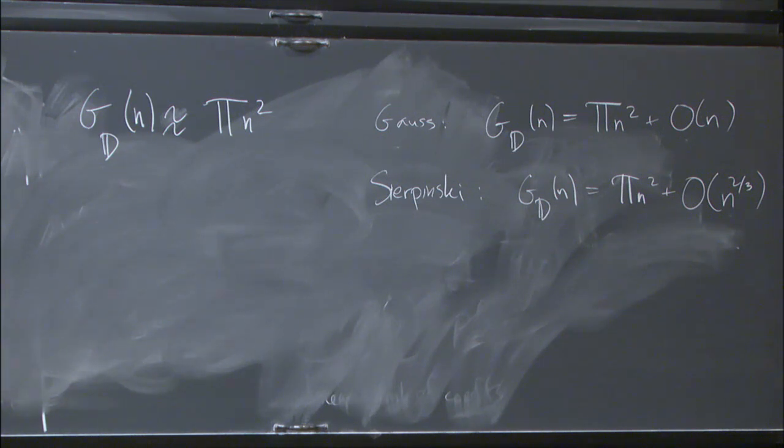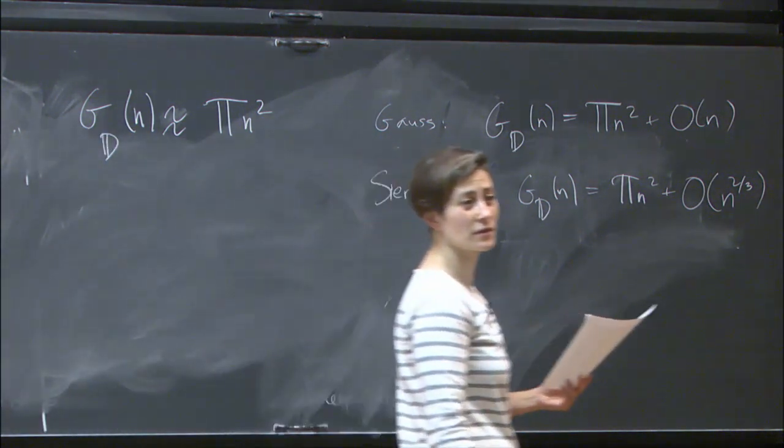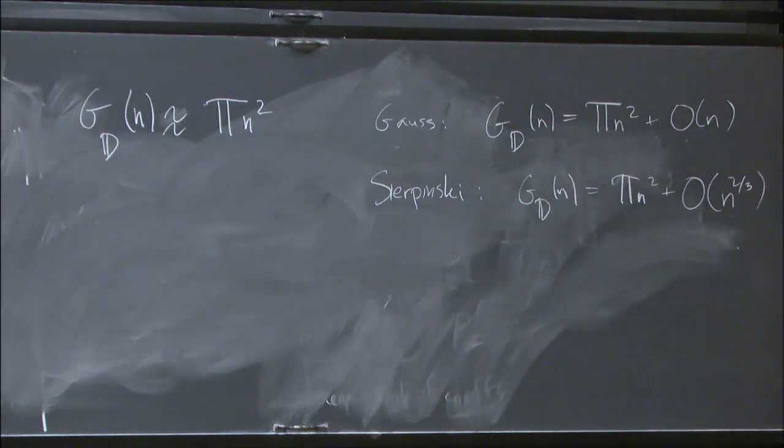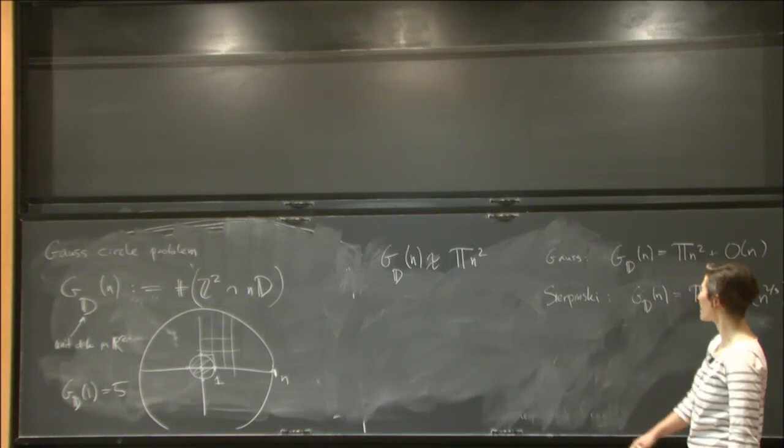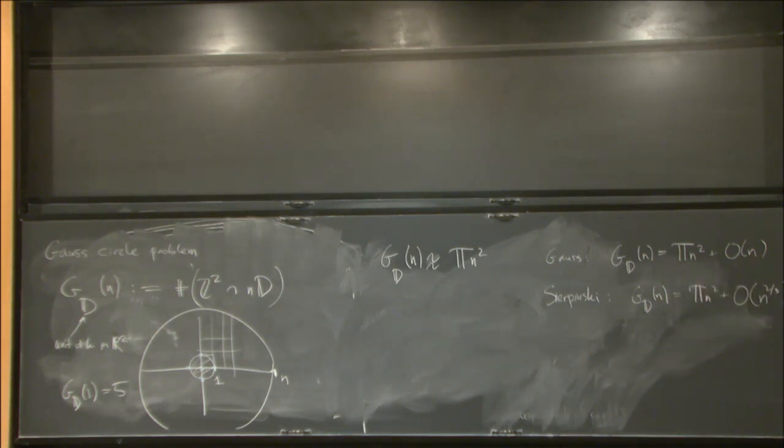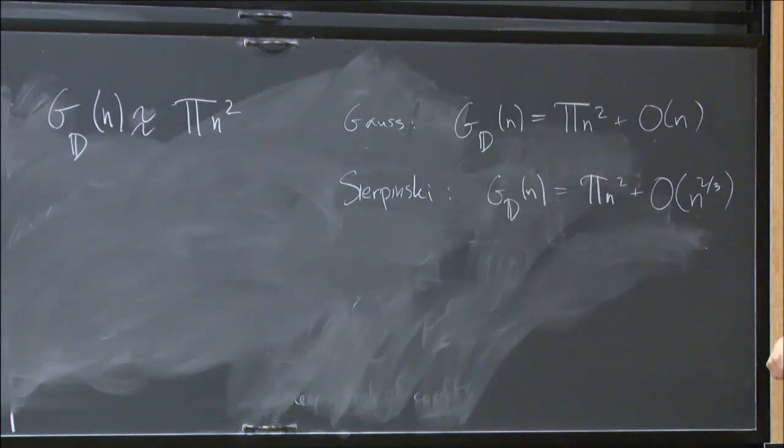Well, I can write down the sequence of numbers. And I can think about how fast it grows. I know something about how fast it grows. Actually, I should tell you the Gauss circle problem conjecture. For a long time, people tried to get this error order down lower than that.